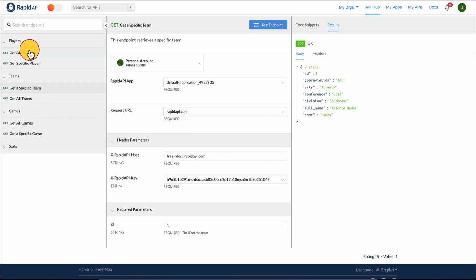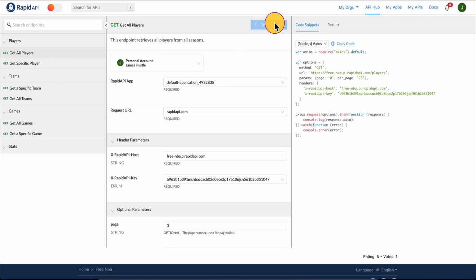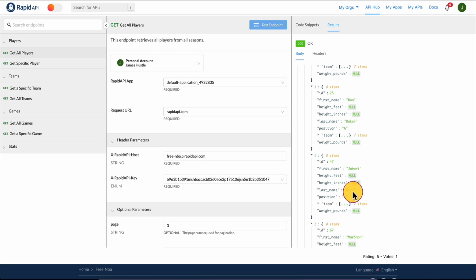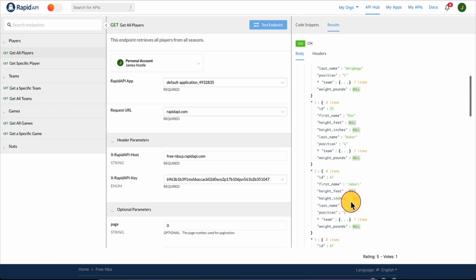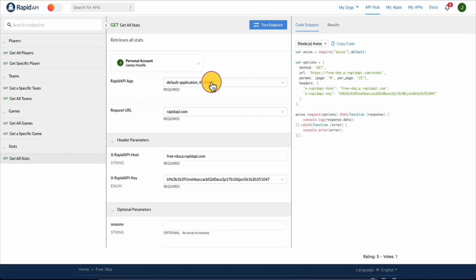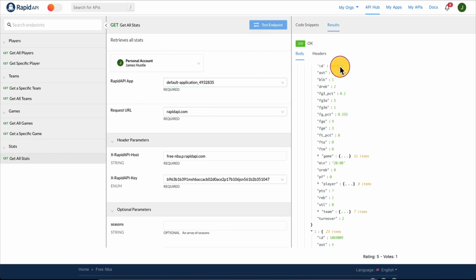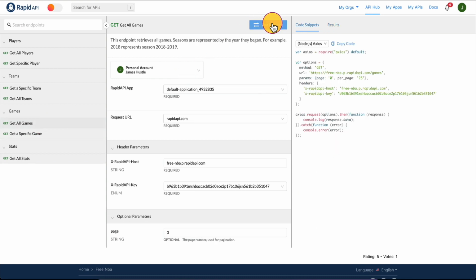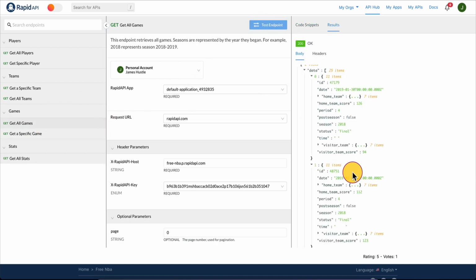I can get all games. I can get all players. So I can do get all players. I can do that. And so now I have all of these players, Ron Baker, Jabari Bird, Martian Brooks, etc., etc. And I can do the same thing. And then I can specify, I can get a specific player. I can get all games. I can get stats. So for instance, I can get all stats. And we have all stats here, right? So we can go down. These are the ID, all of these field goal, all of these percentage points, rebounds, all of these kinds of stats. If you're into that, we can also get all games here as well. And we have various games that took place. This is the season 2018 final.